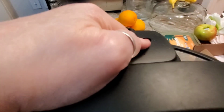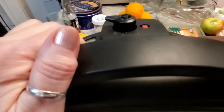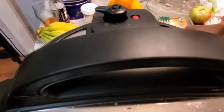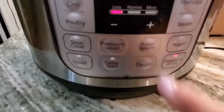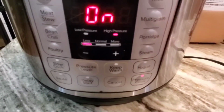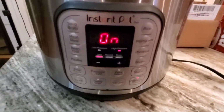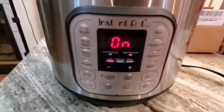When this pops up, we start cooking at 25 minutes. I'm sorry, we start at 25 minutes, and it'll start, and as soon as it's done, you'll put 25 minutes on your timer here. As soon as it's done, you want to do a quick release on this so that you don't overcook anything because of the nature of the dish that we've prepared here. All right, I'm going to keep warm off. Now it just went on by itself. I put 25 minutes, I put high pressure, I put the lid on, the vent away from me, and it'll beep loudly when the 25 minutes is over. It doesn't start yet. It's just getting to where it needs to be to start timing 25 minutes. There we go, and that's it.